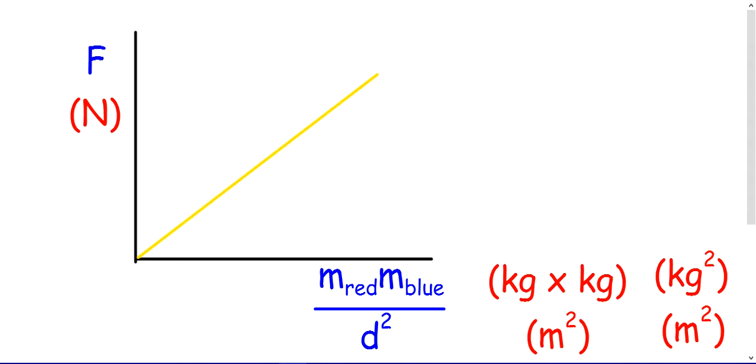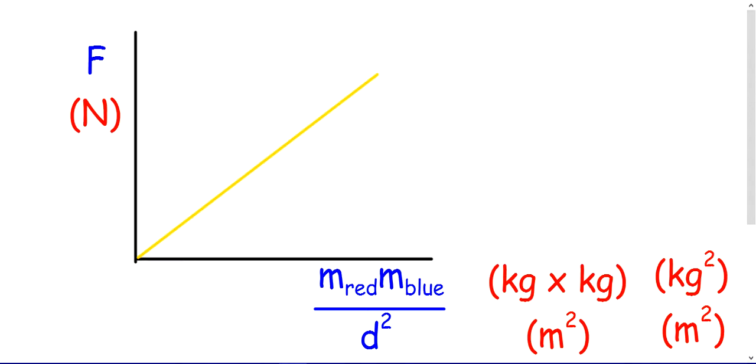Okay, just wanted to give you a quick summarization of the lab, part 3 of that lab that we've been doing. So if you remember, we plotted force of gravity versus this weird thing, mass red times mass blue, all over d squared. And the reason we did that, if you remember, is because we looked at the relationship between force of gravity and mass, and we saw that they were directly proportional. And that's why it's on the numerator down here, because they are directly proportional. Anytime something's directly proportional with each other, you want to put it on the numerator of the equation.